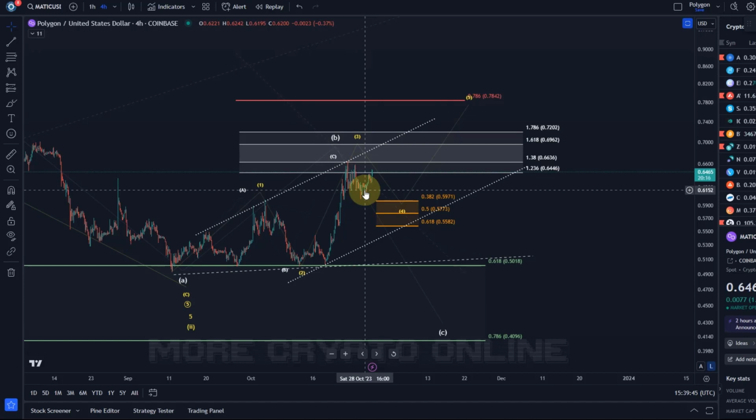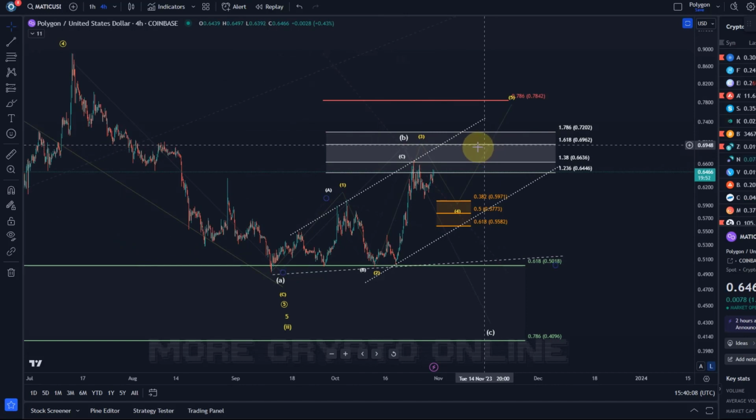Also from an analysis point of view, we've got the support areas. When they break, the trend changes. That's one of the advantages of Elliott wave, that yes, the application is to a degree subjective, but the fib levels are always objective. So they tell us very clearly when we have to change the trend and make, let's say, the alternative count the primary. But you see the next key levels to the upside here highlighted. There is going to be some structural resistance here as well around the 1.618 extension level at 69 cents. That could also provide some additional resistance should we get there.